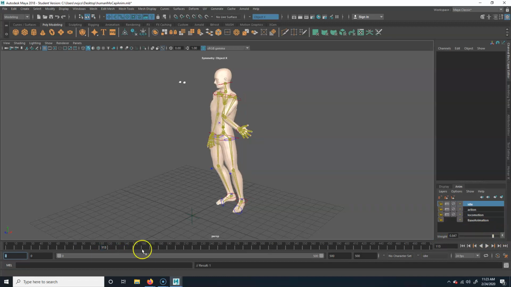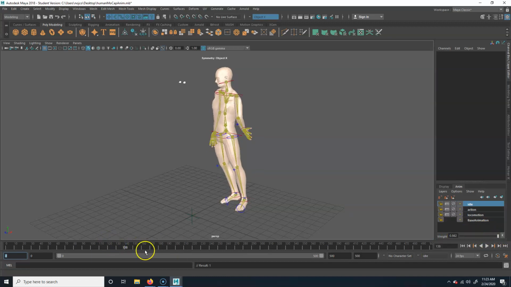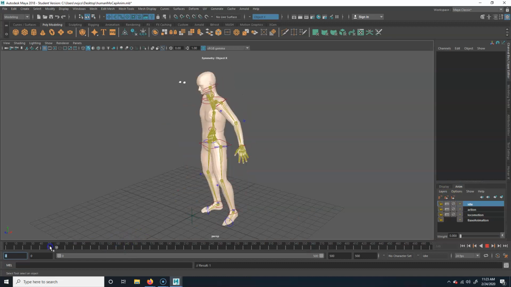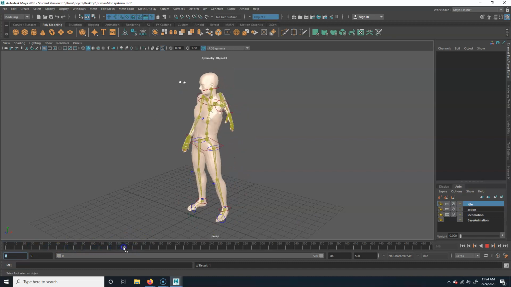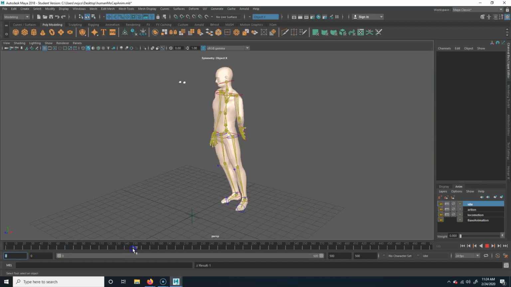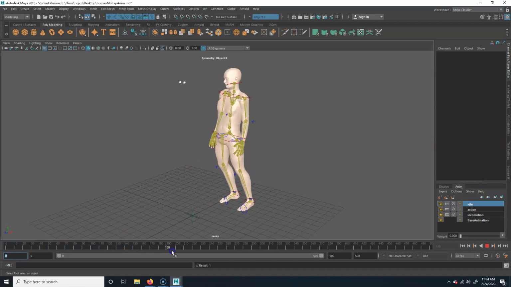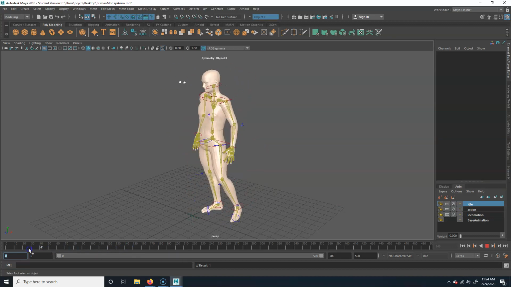Can I right click? Is there a way to... it doesn't let me do that. See, I don't see the keys here. So what we're going to do is just make 2 keys. I have the one on 150. I'm going to go to 149, and do another key at 0. So basically, there's a key at 0 at 149, and then at 150, it's 100% to the other one. So that'll cover the jump.